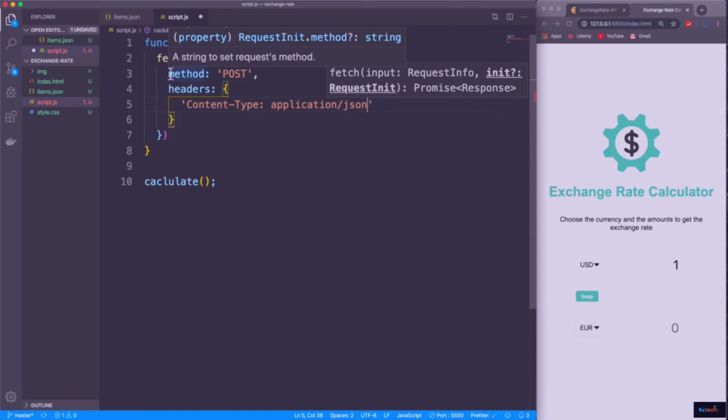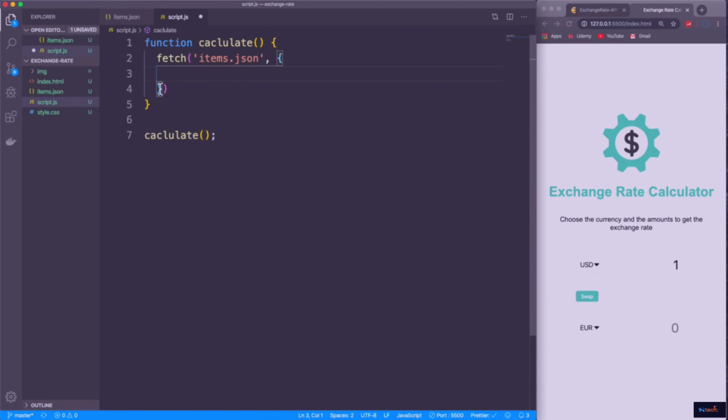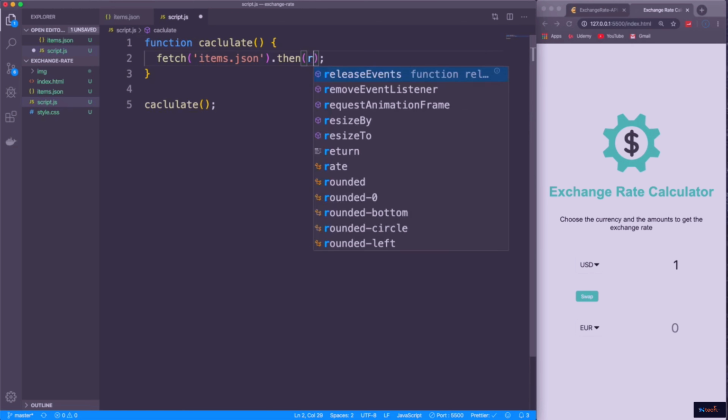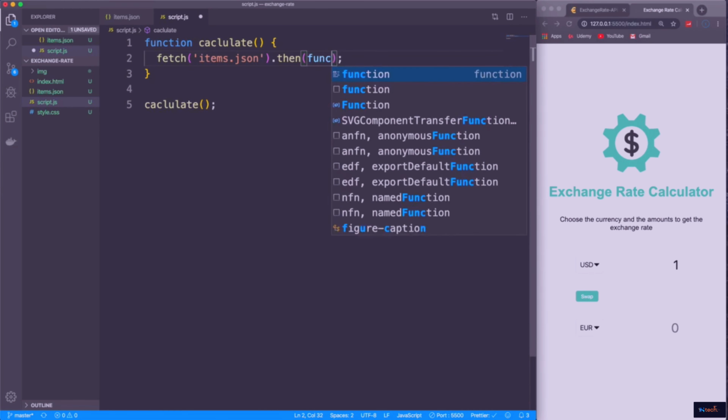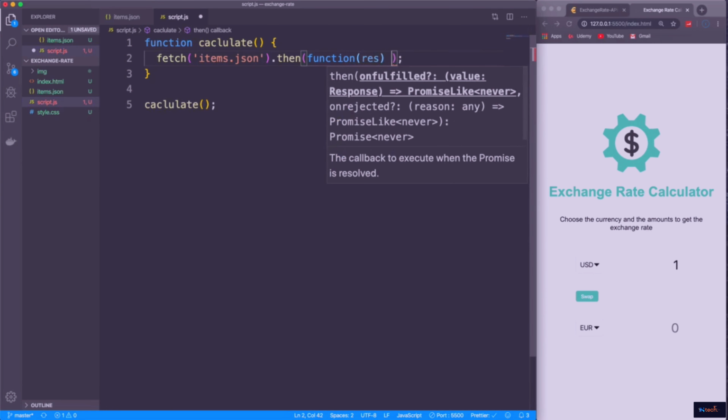I have a crash course on YouTube on the Fetch API, and if you're not really familiar with it, I would definitely suggest watching that as a supplement to this course. All right, so this is just going to make a GET request. We don't need to add any other parameters or options. What this does is it runs asynchronously, meaning it runs in the background, and it returns a promise. When it's done fetching, it'll return a promise, and the way that we catch that promise is with .then. We just tack on .then, and this will give us a response, and this actually has to be a function, so you could do this like that.